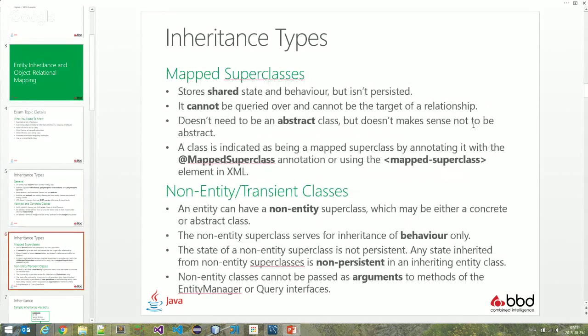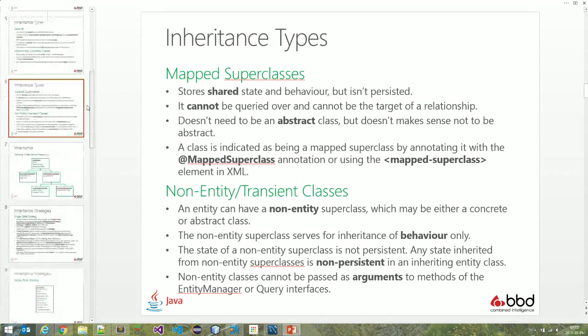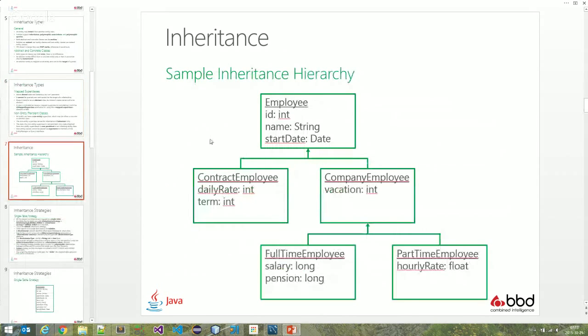And then there's two interesting things you can also do. One is mapped superclasses, and the other is non-entity or transient classes. With a mapped superclass, you've got a class in your hierarchy. I've got a little example here from the book. You've got an employee as your top-level root node. Then you've got full-time and part-time employee leaf classes. The idea is that employee is maybe an abstract class, the contracting employee is an entity, a concrete class, and your full-time and part-time are also concrete classes and entities.